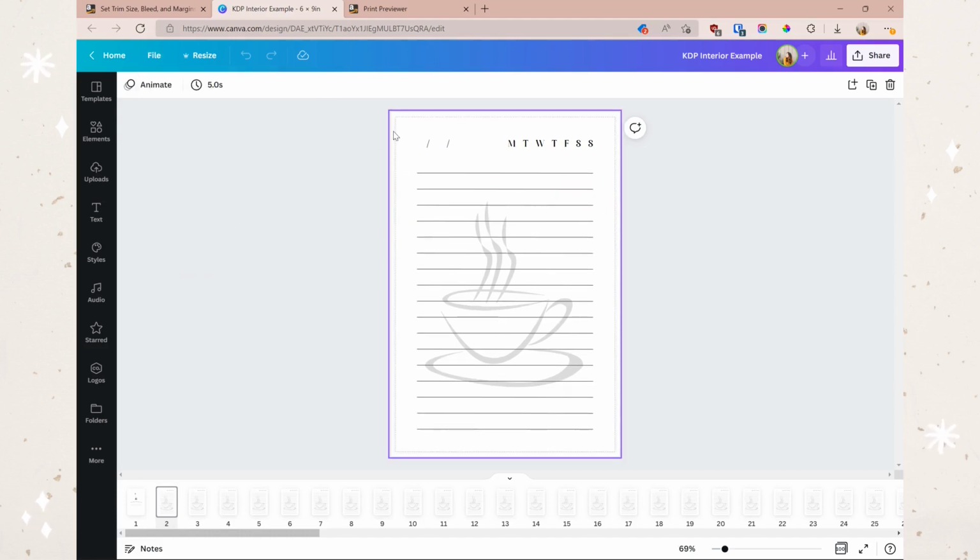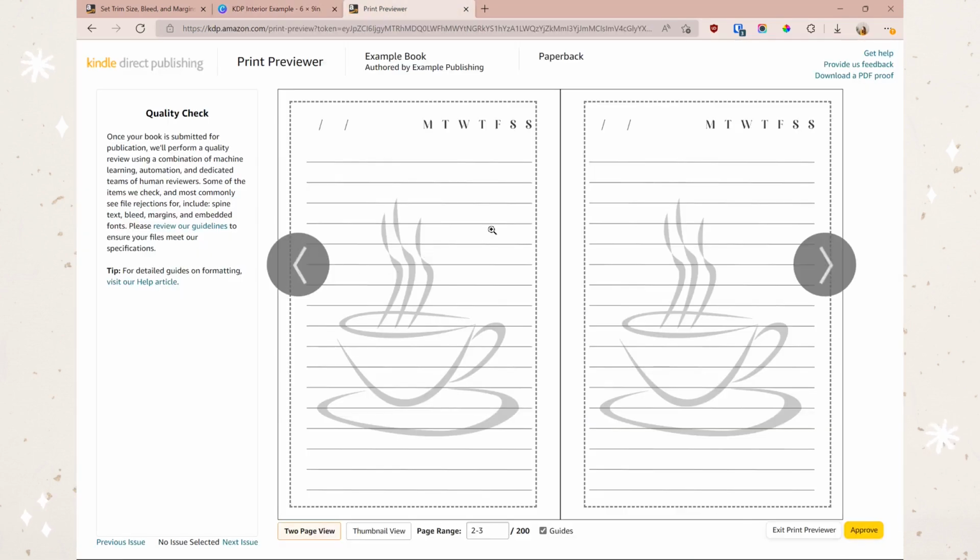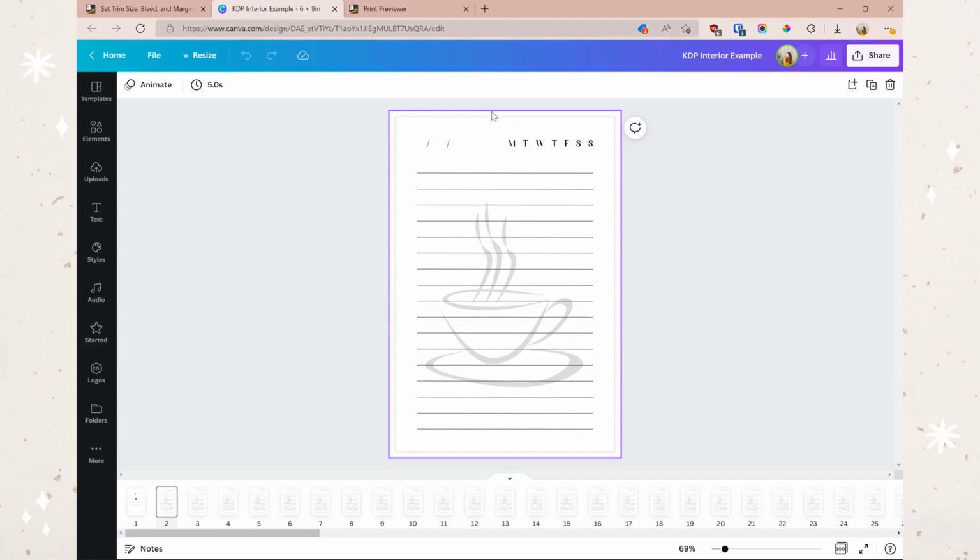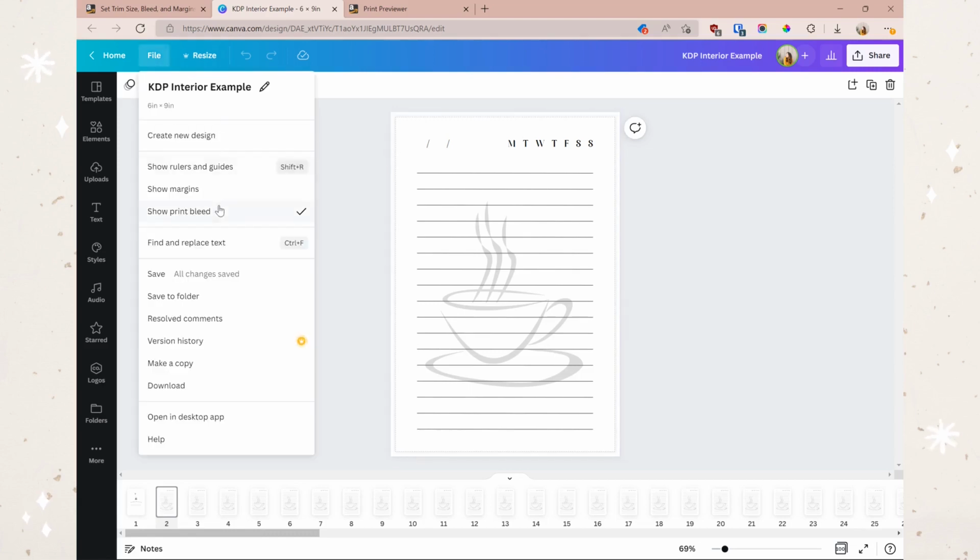I don't know how accurate this is though, because looking at this, it looks really tiny, but over here, it looks like this almost extends as far as it can. However, I'm guessing it could just show where it could be cut off if you choose to use bleed. So that could be helpful as well. I'm going to go ahead and remove that now.